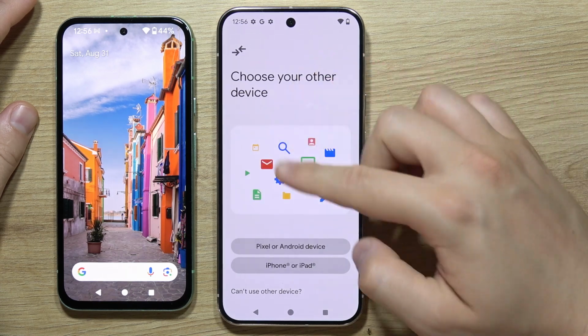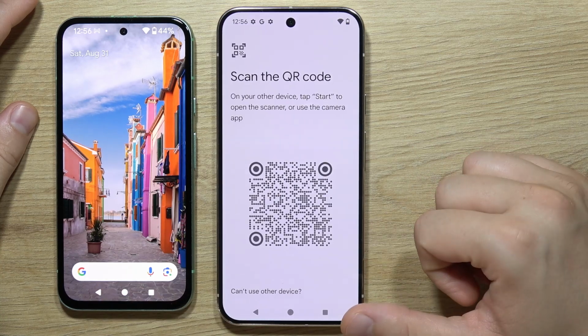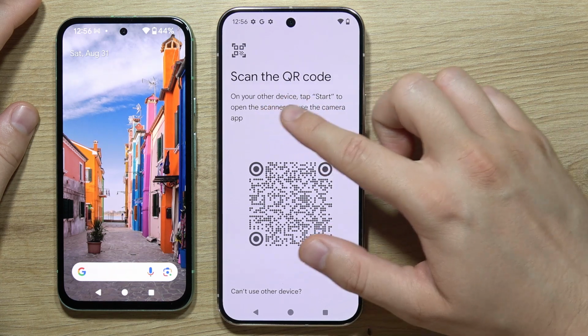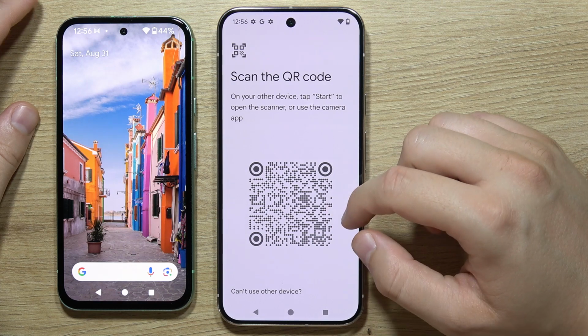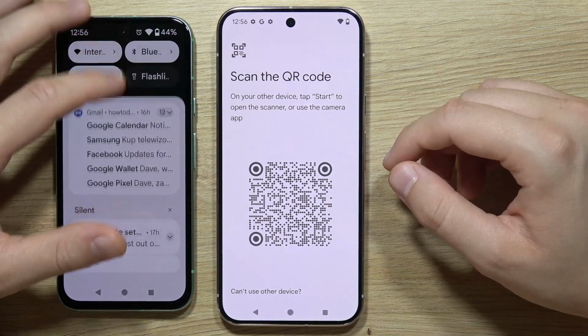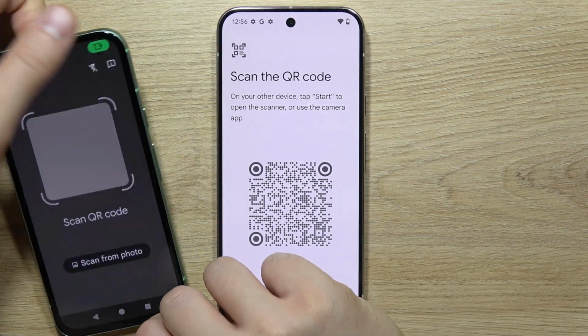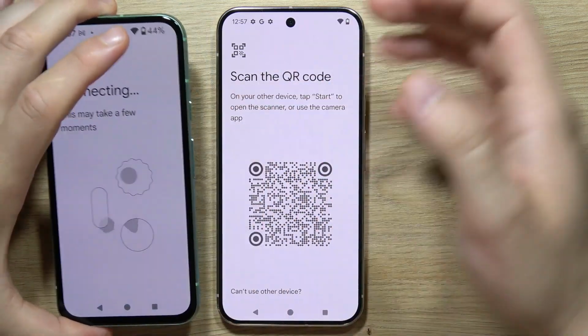So now we have to choose your device. In this case, we have Pixel or Android device, so we have to click right here. And now we've got this QR code. So on our old device, we have to tap Start to open the scanner or use the camera application. We can simply open a QR code reader, which is located here, and then scan the QR code. There we go. Now click to open.